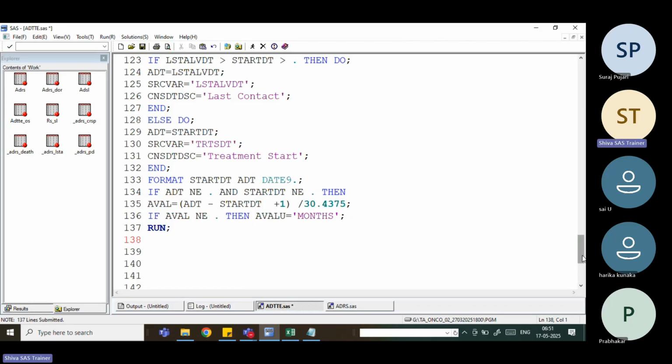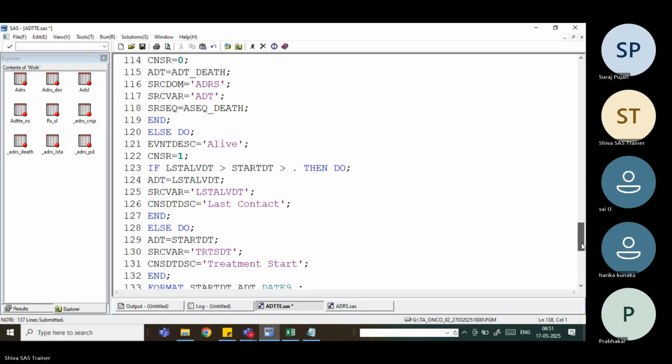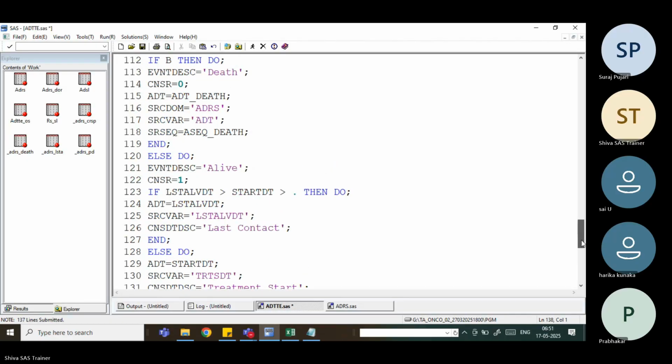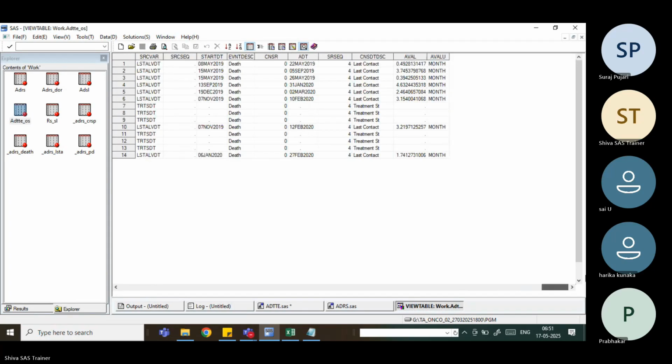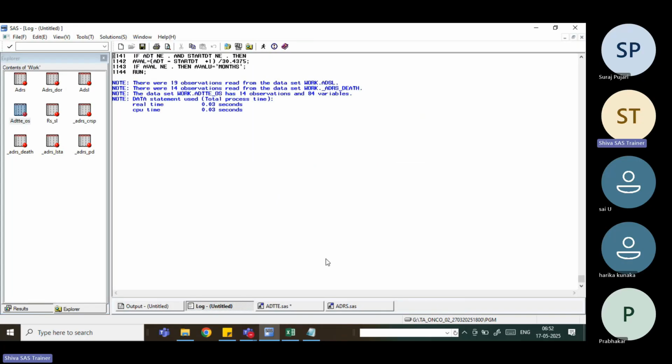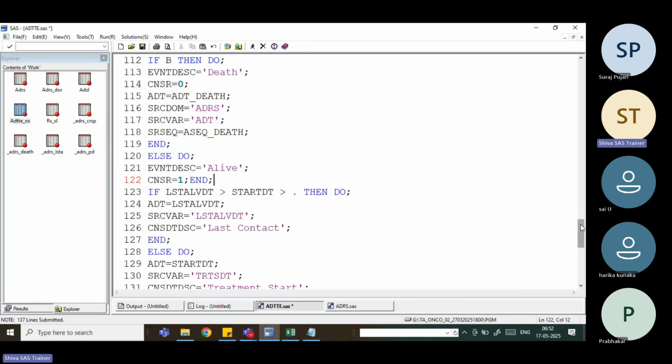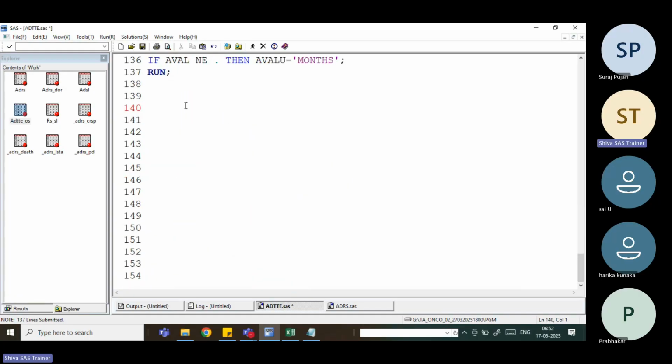Here the OS parameter, overall survival, so you will get the AVAL. Here the start date we gave is the treatment start date, and ADTTE, so that is why AVAL was calculated. So now we set these two parameters together.